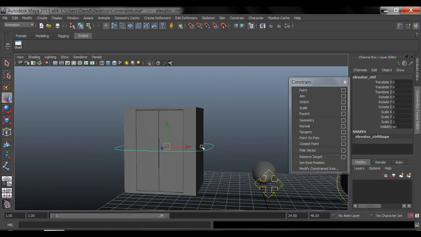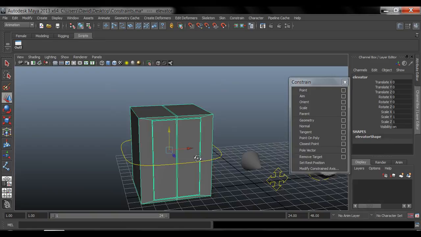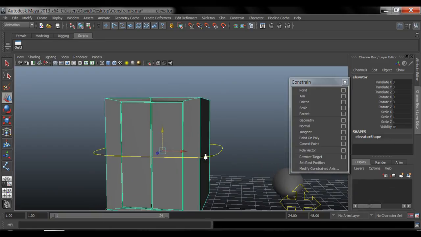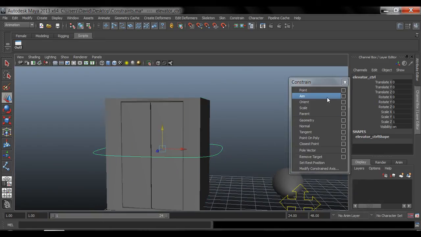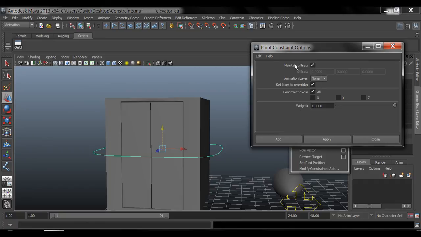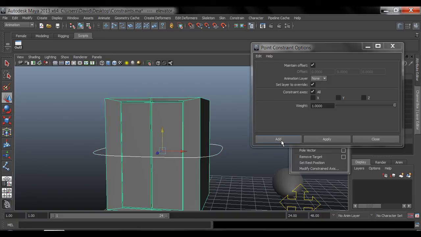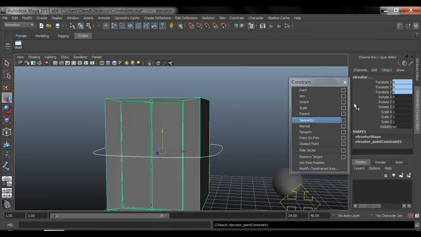So I can select this controller as my parent, right? As I move the controller, it's going to be the parent, and then I want this elevator object as my child. Make sure the offset is checked on, select the parent, the controller, shift select the child, and hit add. And now notice we have a connection in the translate.